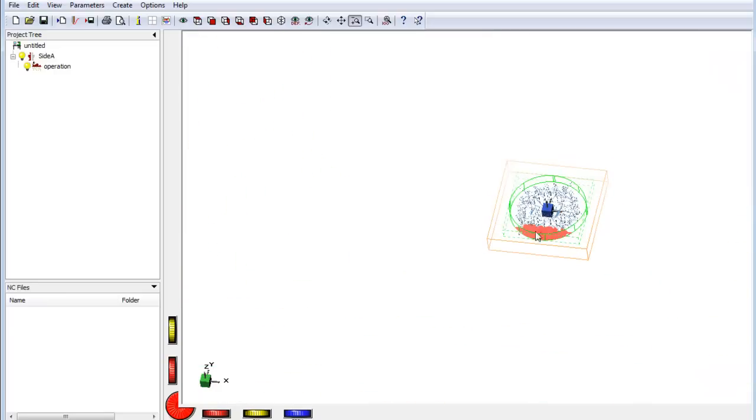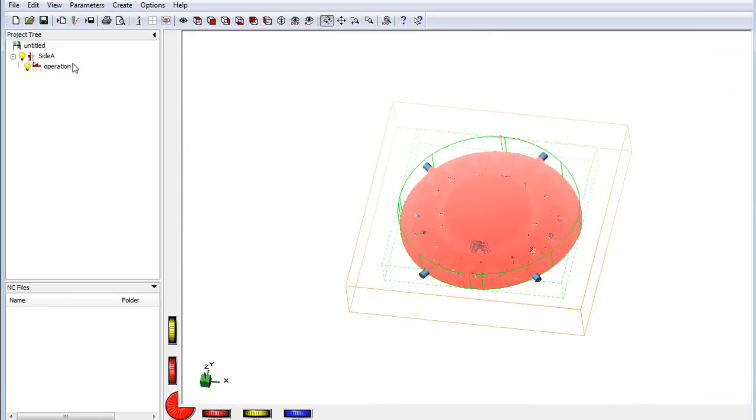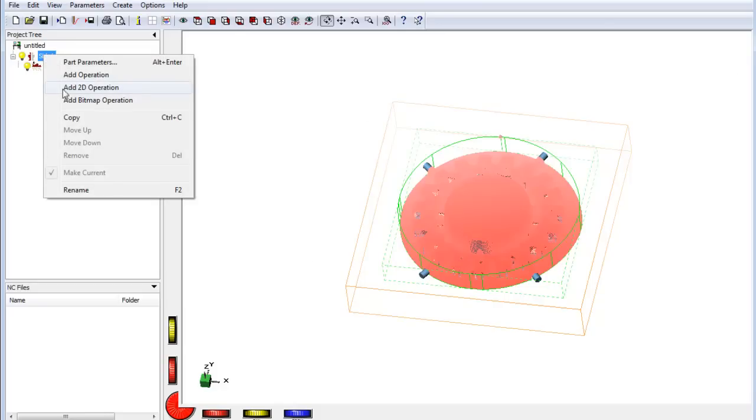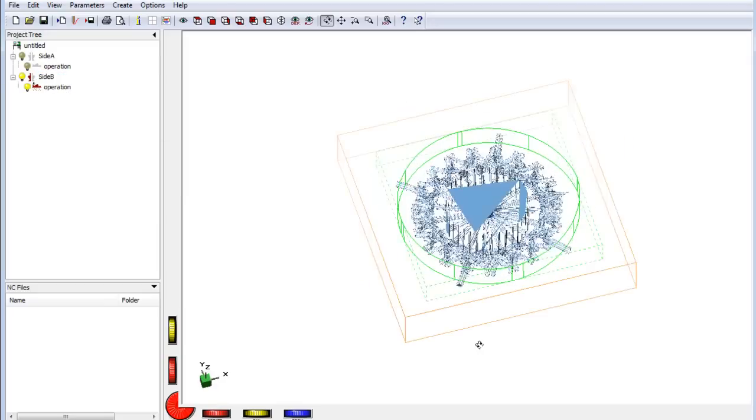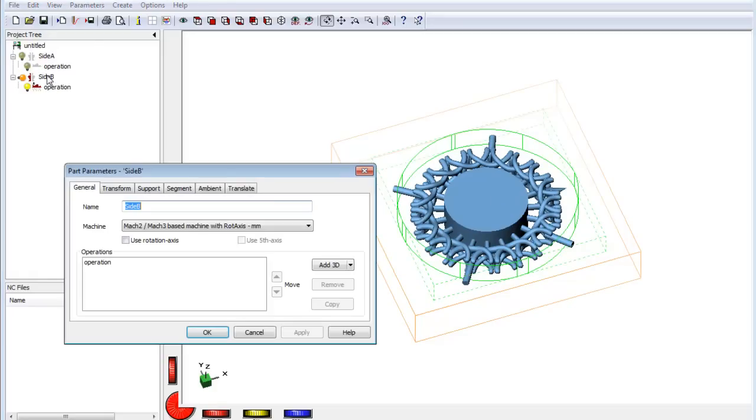All right, so all that work being done once doesn't need to be done again. So what I'm going to do, we're going to cut the other side of this. I'm just going to take everything to stay the same, it's just that we're working on the other end. So I'm going to go copy, and I'm going to rename that to side B, which is the back. And the only difference is I need to tell it now that we want to flip the geometry over.